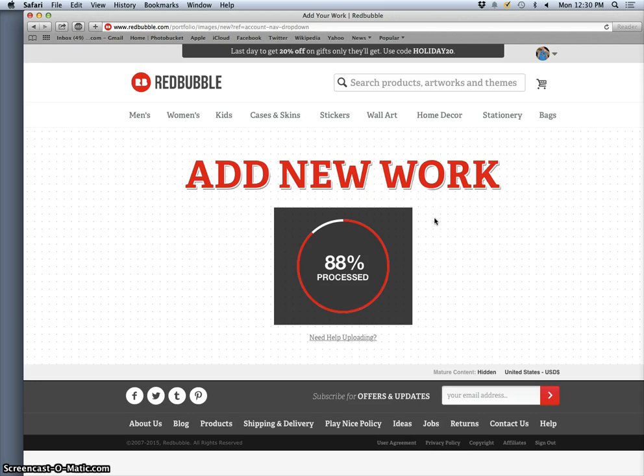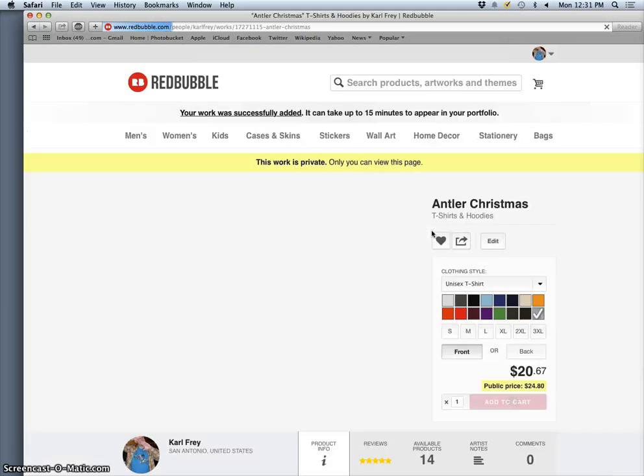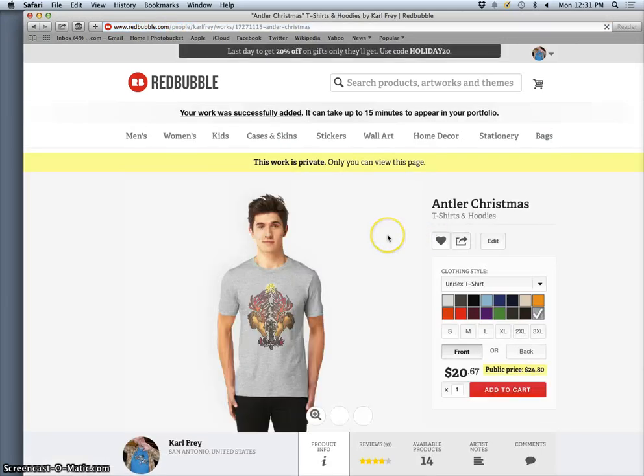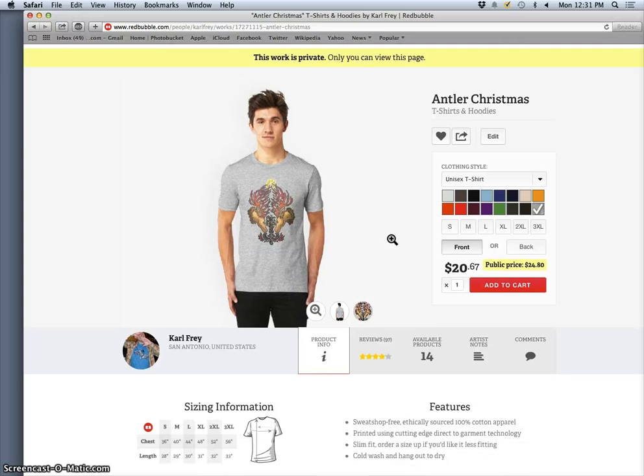Because they mostly fund themselves by the artists buying their own work, right? But if you sell it, you'll get whatever percentage you want. I usually set it at 10% of the price. So if I put this up to the public and I wanted to sell it, people could buy it and I would get a few dollars from each shirt sold without having to do anything. So not bad.